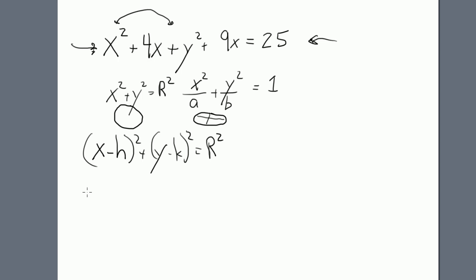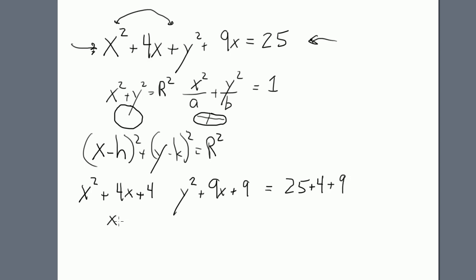It's really a great thing, completing the square. One of my favorite things of all time, I think, in terms of proofs. But we're going to do the mathematics and the algebra here only and come back to what completing the square means. So what we do here is we leave a blank for the completing the square. To make this a complete square, x squared plus 4x, we take half of this and then we square it. So half of that is 2, squared is 4, and we add 4 over here. Remembering, the equality means you must balance things. x squared plus 9x, half of 9 is 3, squared is 9. Equals 25 plus 9.